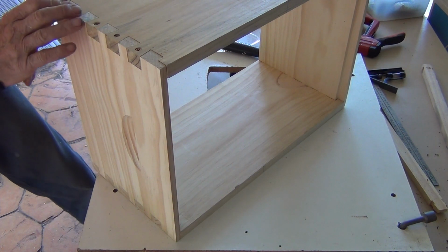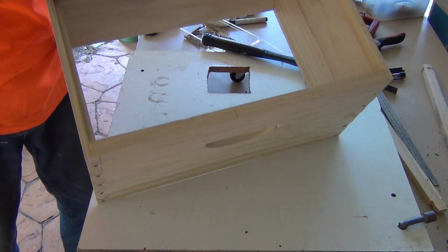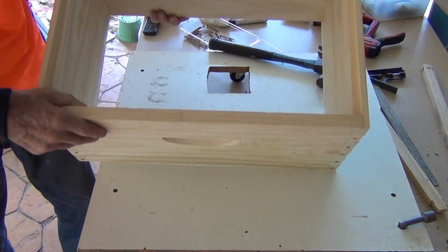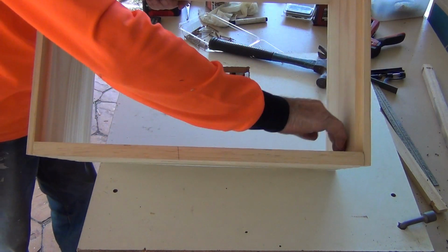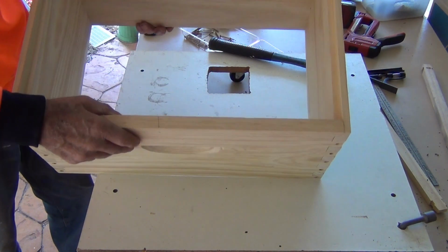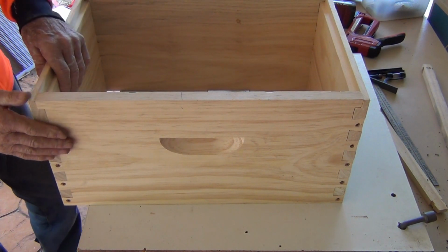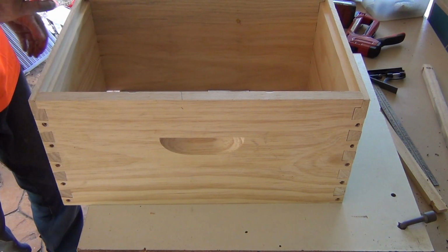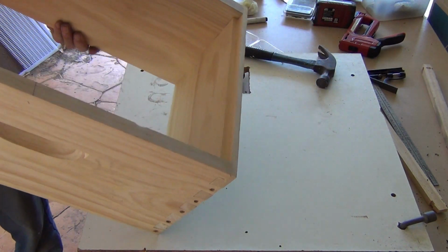With all your screws done up, do a quick check inside the box just to make sure that none of your screws have gone in crooked and come into the interior of the box. Right, that one is complete. Now you have to do the second one.